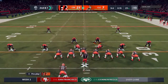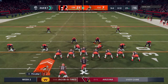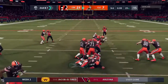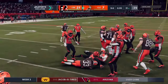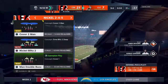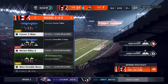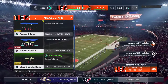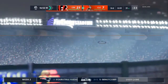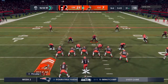The previous run, good for 9. Here's second and a yard. They run the option on second down. And they'll take him down at the 31-yard line. 2 yards, good enough for a first. 2nd and 1, and people want to run the football. This is where every back in the league is supposed to do exactly what we just saw there. Pick up the first down. Line of scrimmage, the 31 now on 1st and 10.